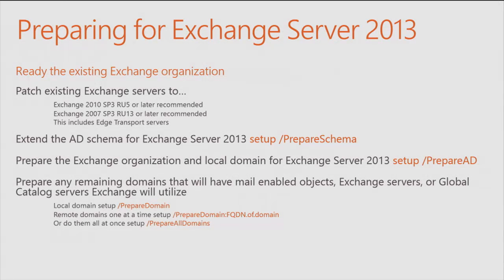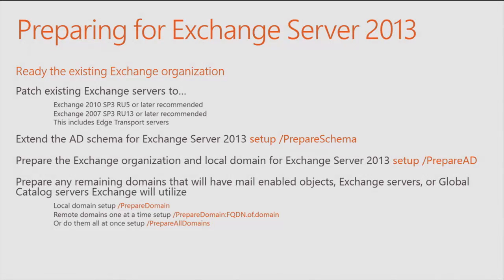If you have Edge transport servers, legacy ones, 2010 or 2007, specifically 2010, and you may have updated it from Service Pack 2 to Service Pack 3 like a year and a half ago, when you run 2013 setup, it's not going to know that it's running at Service Pack 3 unless you have recreated the Edge subscription. Because it's only when you recreate the Edge subscription that we increment the version in Active Directory's configuration partition. You have to do that so that 2013 will say, oh okay, you do have Service Pack 3 everywhere, I'll go ahead and install. So if you're running setup and it's yelling at you that Service Pack 3 is not everywhere, and you're looking at your servers, it might be the Edge server subscription that you need to update to make sure setup sees that.